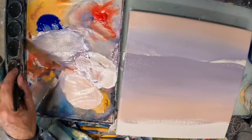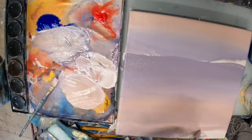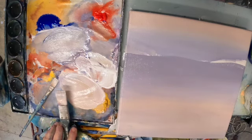So now I'm going to come back in and just put a little of the purple in there. I'm not sure how smooth we're going to want this. We may want to create some subtle ripples through there, but so I'm getting out another dry brush, and we're just going to smooth that out. So we're going to put in the land mass.